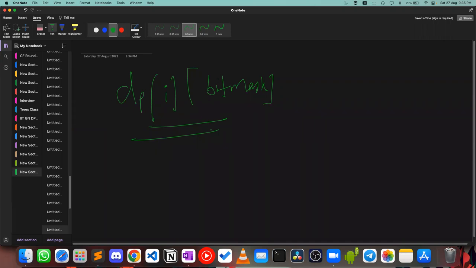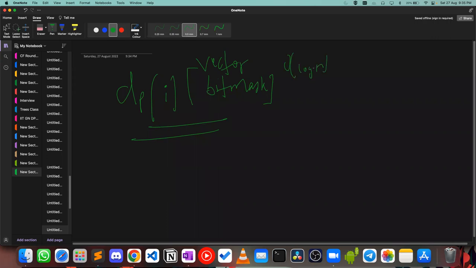A bit mask is used to basically track what are the elements that you've picked up. This is the type of problem that we're trying to solve. For the ith element, you only make a choice based on what are the elements that you've picked up so far. So if you want to keep track of that, instead of representing this like a vector, like having what are the elements that you picked up, and then for every checking, like checking whether some element is present or not, you do another log and stuff.